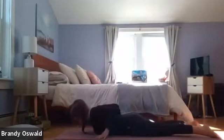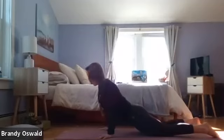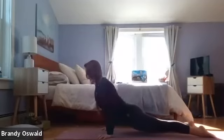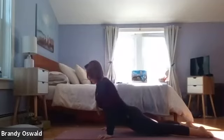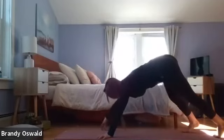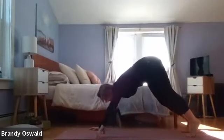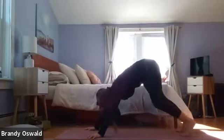Inhale, lift through straight arms, coming into your upward facing dog. Pressing into the toes. Option here to engage the thighs, lift them up off the mat, pressing up through the chest. Beautiful. Coming here up and back with the hips, finding that downward dog. Make it nice and soft. Bend the knees. Walk out those feet.